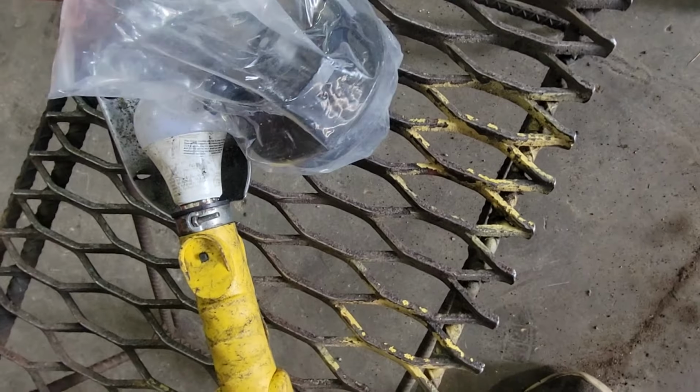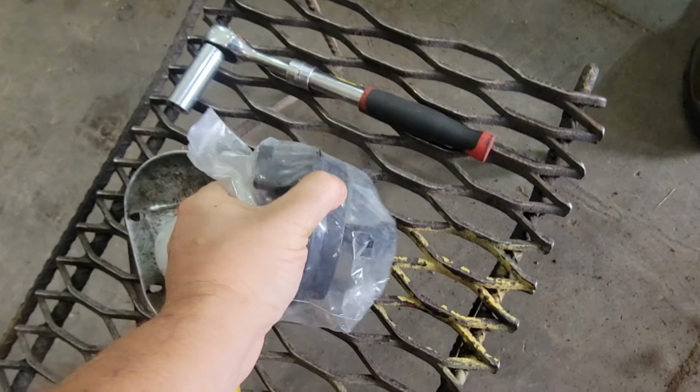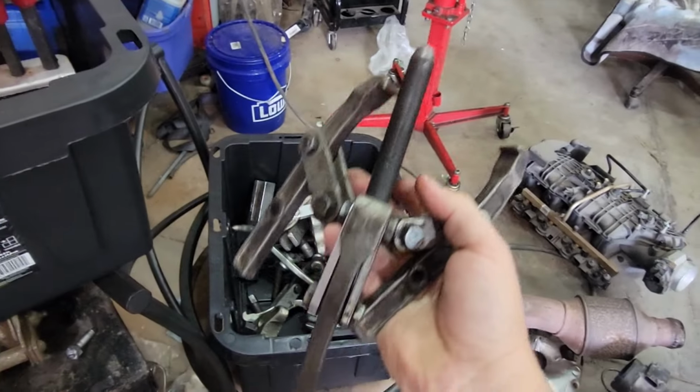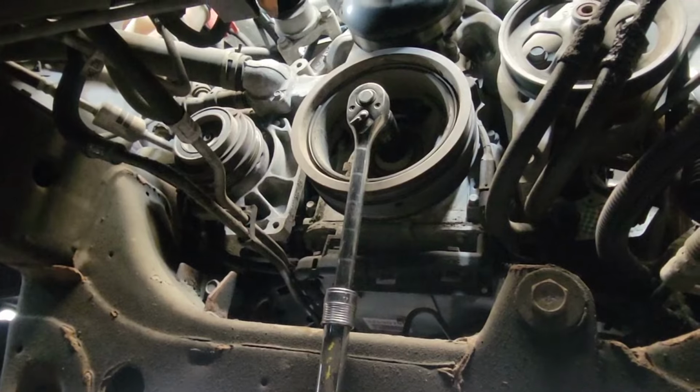I actually have a whole bunch of LS tools. This is a LS dampener remover that's specifically for LSs, but you can also use one of these, they work just as good. So first thing first, we're going to go ahead and use the impact and take that bolt off.